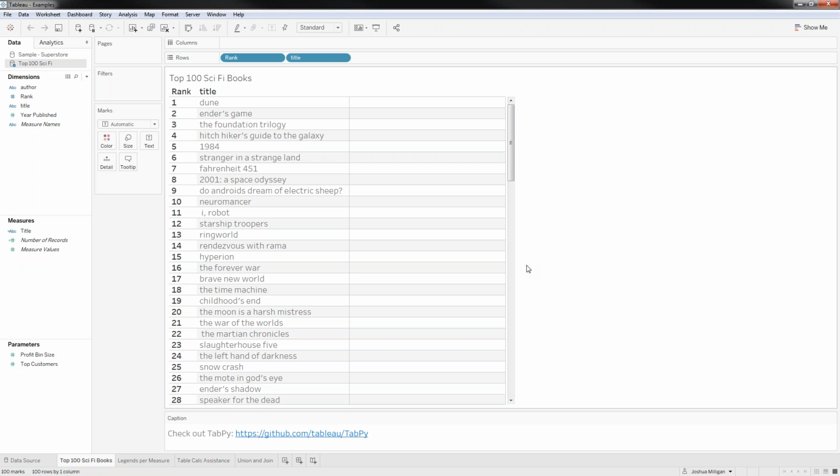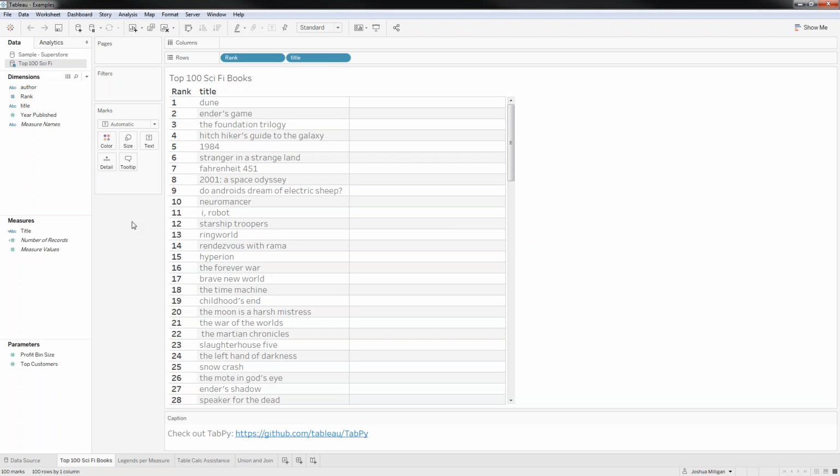Even things like cluster analysis, Tableau has some built in, but let's say you wanted to do something a little bit different, use a different model or a different clustering technique. Well, you could do that in Python. There are other things you could do in Python as well, other statistical modeling, other data manipulation that might be a little bit difficult to do with Tableau by itself.